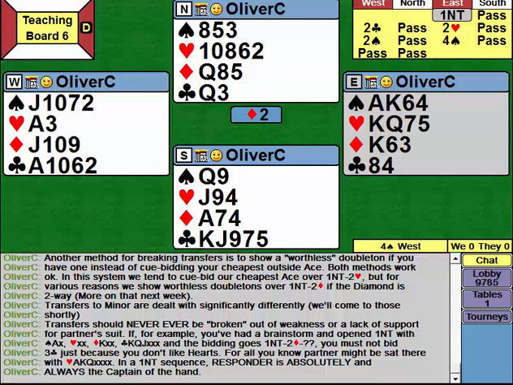If you open one no trump, partner is 100% the captain of the hand. So if you start bidding two no trumps because you don't like their suit, you're grabbing back that captaincy. And they know a lot more about your hand than you know about theirs, and so it's totally wrong to do that.